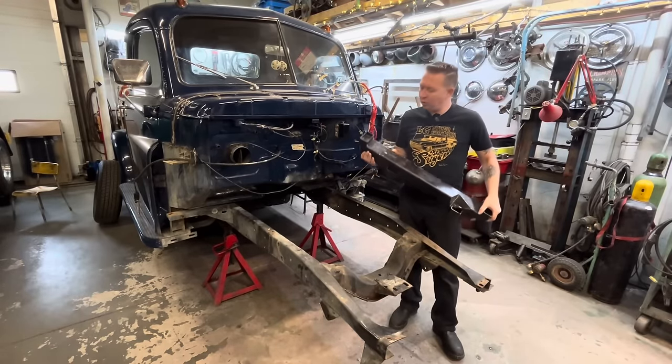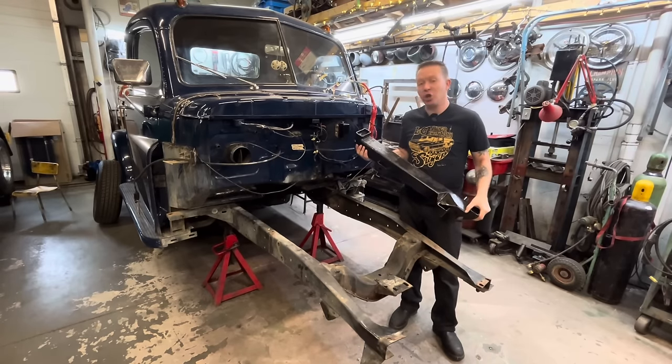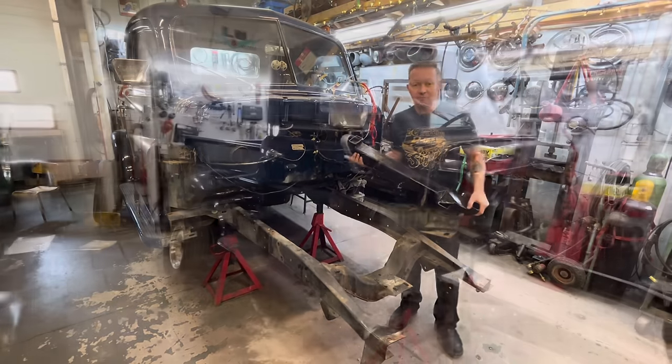In this video, we're installing a Fatman Fabrications IFS front end in John's 1950 Fargo.